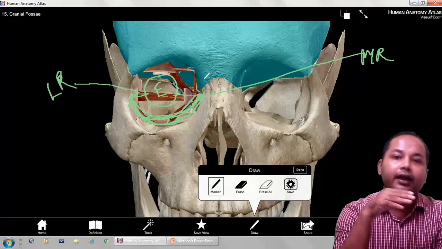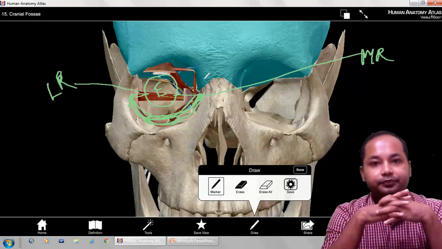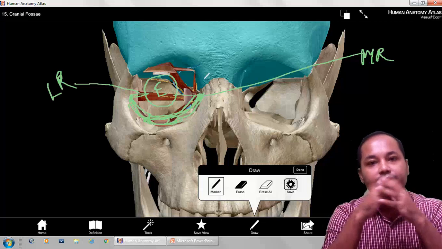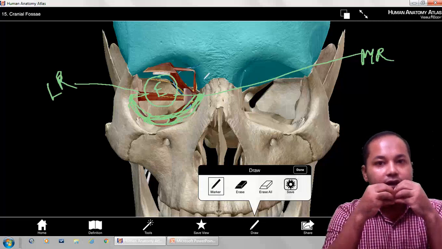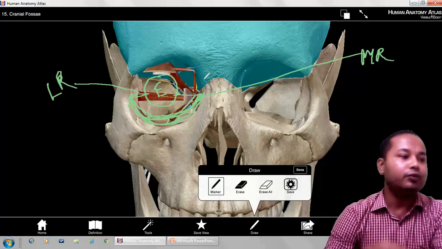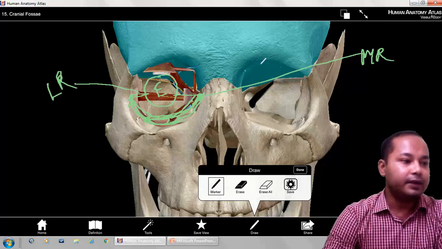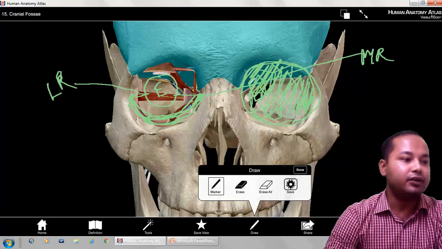So in this part, in the attachments of the eyeball, I am more concerned about the dura mater. The dura mater along with the optic nerve will come, and at the posteriormost pole it will separate into two sheets. One sheet will directly go and attach to this part. This is the periosteum. One sheet will be enclosed in the periosteum. It will be very intimately adherent to the periosteum as well as to the orbital margins also, and it will provide the orbital septum. There is something called the orbital septum.